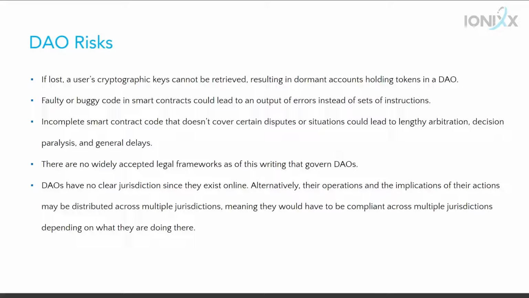The primary thing is, once you have your DAO ready, do a lot of testing. Test your code, make sure you have everything planned, make sure you have a grievance mechanism in place, think about jurisdictions, and just complete your code.